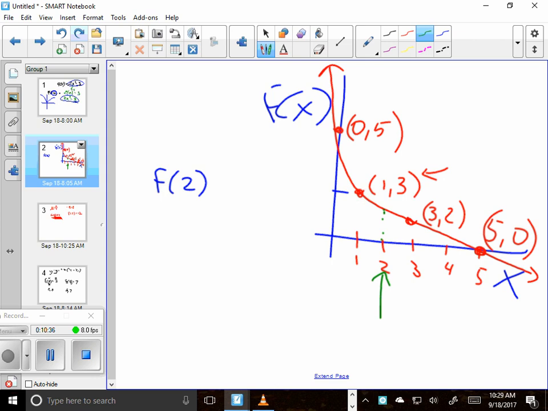We already have the X. We're trying to figure out this. How high is it here? Well, this guy that's above it had a Y value of 3. The one below it had a Y value of 2. How many of you said it was like 2.5-ish? All right, nice job. Cool.